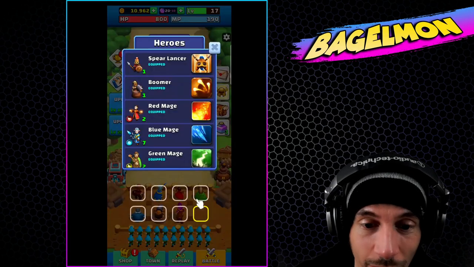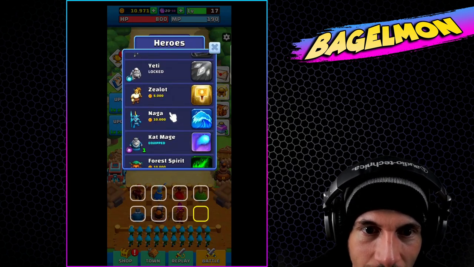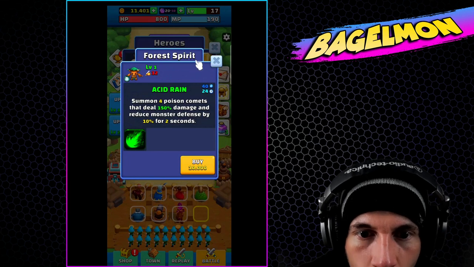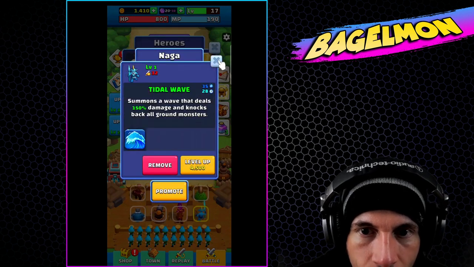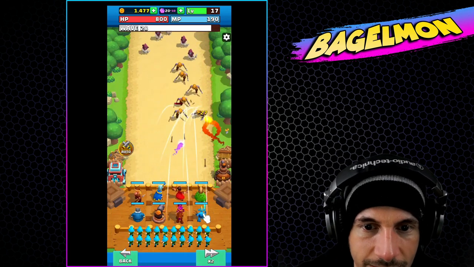It's already too long of a video. It's the last one. Let's go for the something that's 10,000, right? Let's go for the Naga. Or should we go? What's the Forest Spirit do? Four poison comets. Reduce monsters' defense. Or we got. Let's do Naga. Let's do that one. Okay, beautiful. Beautiful. Let's go. Let's go. And let's see his ult.